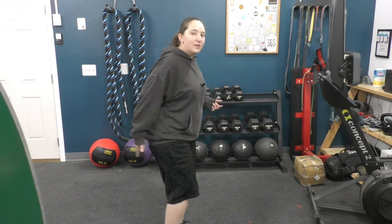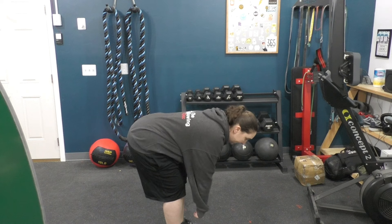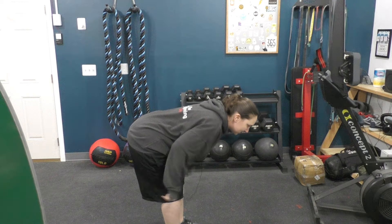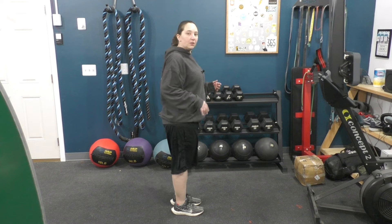So even though our glutes aren't fully in that extended position, we do need these muscles because they bring our leg backwards. They are working when we are going from here to here. Technically, our hips are going into extension — bringing us into that back position. So when we are working on the drive, our glutes are activating and working, which means you might feel it in your butt. It's important to note though, how the rowing machine only gets us in that front-back position and never gets us into the full backward position.